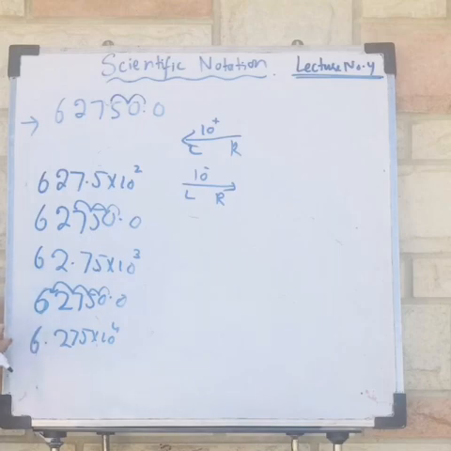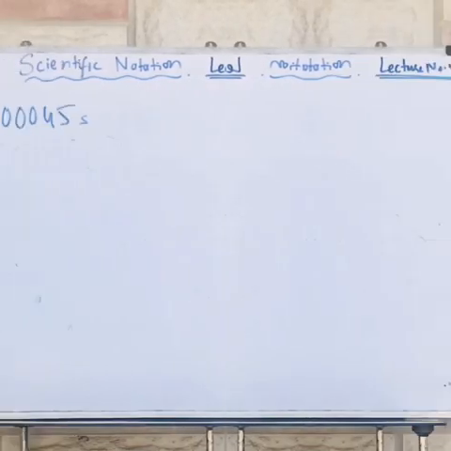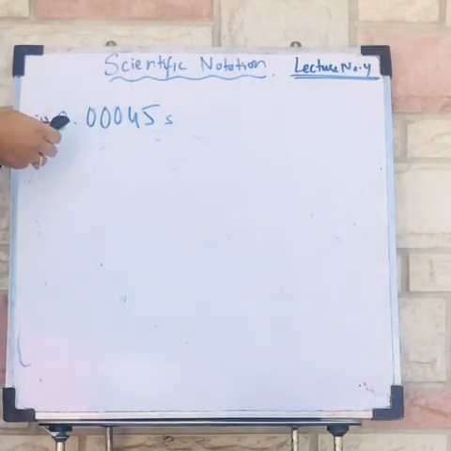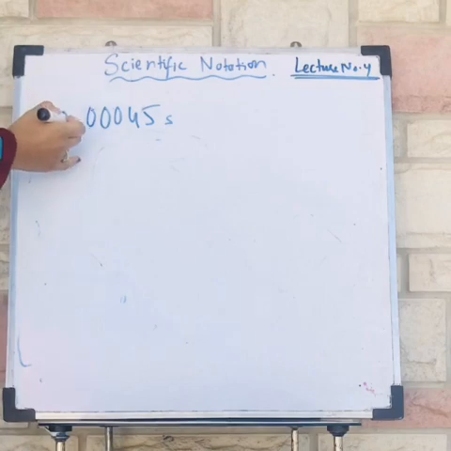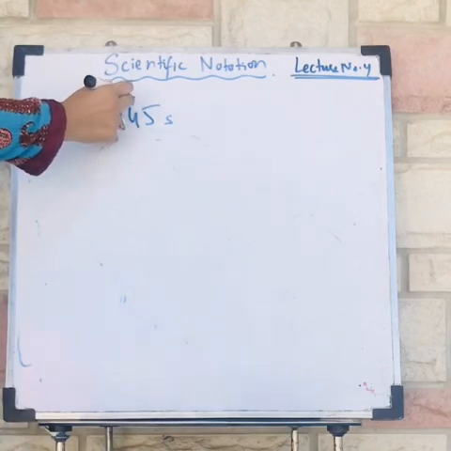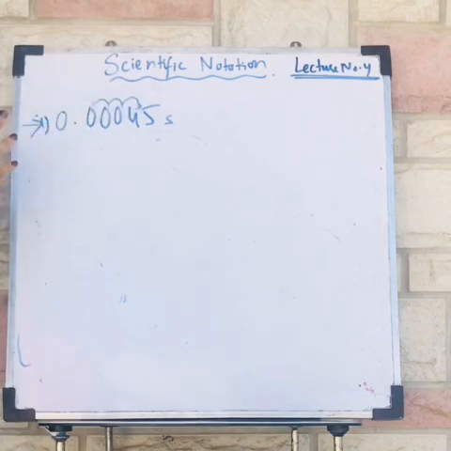This is a pretty way to write this biggest number in terms of scientific notation. Guys, consider another example, which is 0.00045 second, and I want to represent this smallest number in terms of scientific notation. Again, I have to play with this decimal point. I need just one non-zero digit before the decimal, and 4 is the non-zero digit. Let's move this decimal point from here to there and count the digits. 1, 2, 3, 4. So I moved just 4 digits.